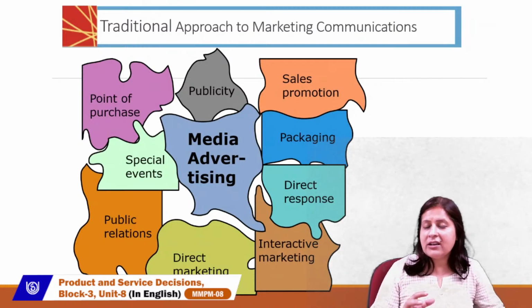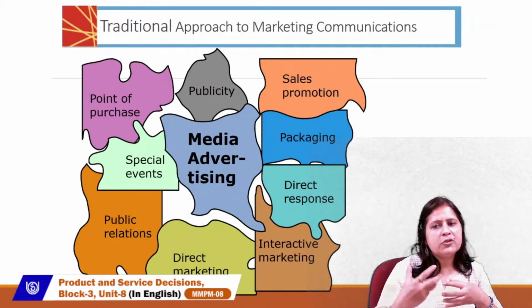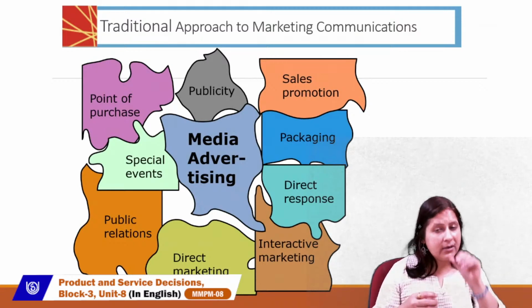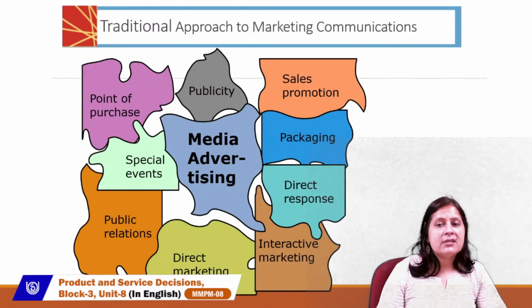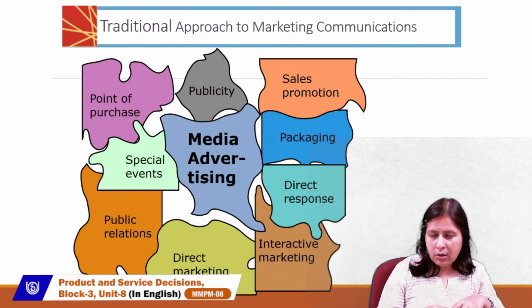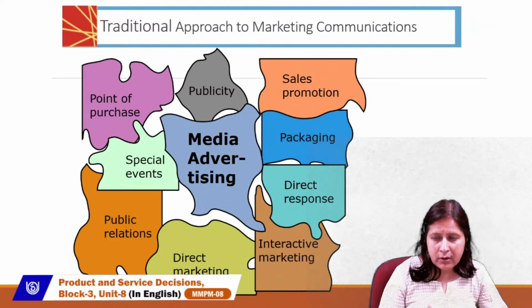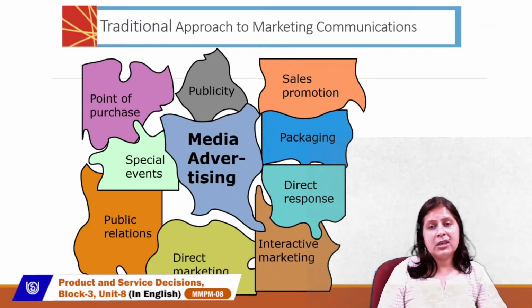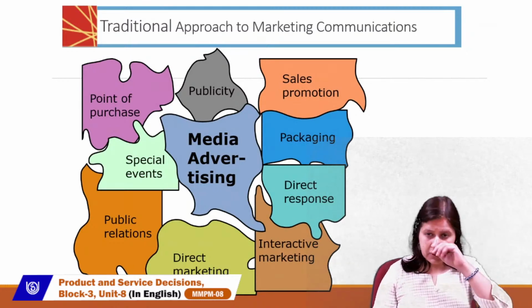When a salesperson is there, it creates a bond between the consumer and the organization. When there is interactive marketing, then public relations plays an important role. Public relations is when you conduct seminars, or when you organize various types of events, and when you participate in the events and people participate in the events. Then the point of purchase plays a very important role in rural marketing. We discussed in our previous lecture that the point of purchase plays a very important role in rural marketing. Why?